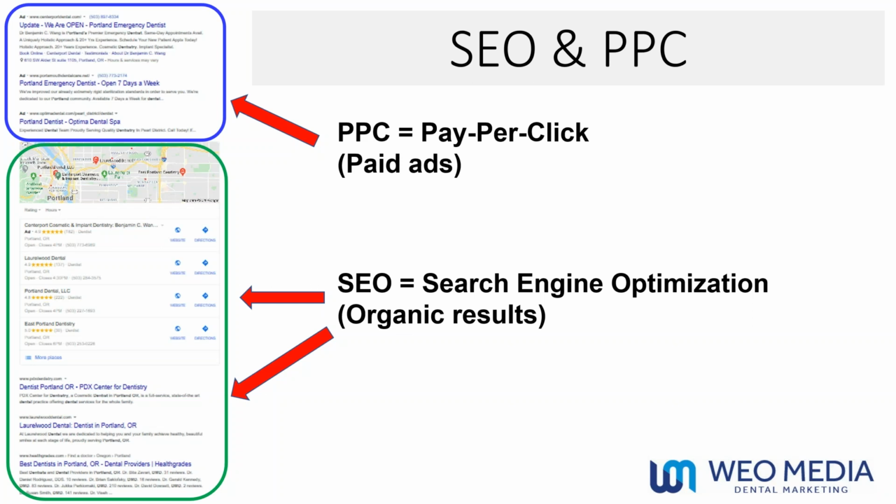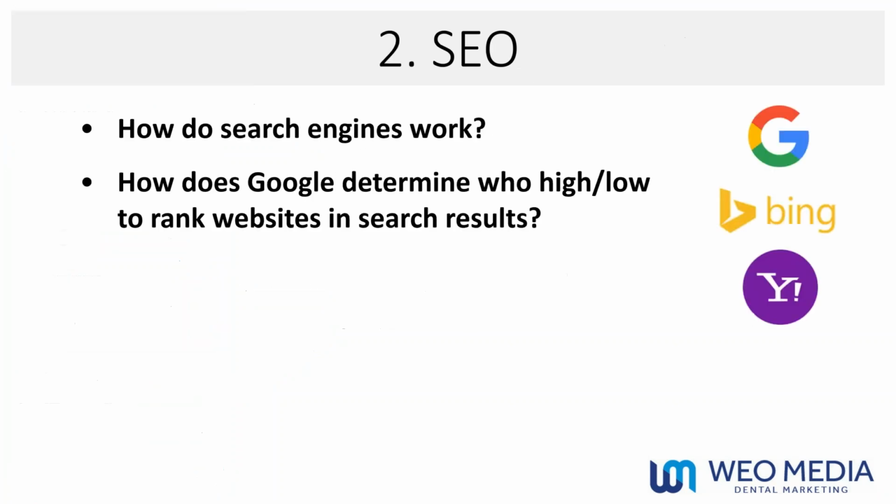The 6% of the clicks that do happen for paid ads is still pretty significant. People think, oh, I don't click on the ads, or those ads don't work. If the ads are done properly in combination with an SEO program, it can be extremely powerful. And I'll show you how that works in just a few slides. Let's first start with SEO. When we talk about SEO, you're really talking about Google primarily, because Google is about 2/3 of all search volume. Bing is about 18 to 20%, Yahoo's maybe around 10%.